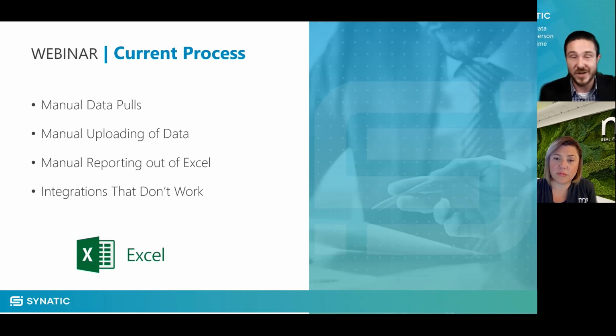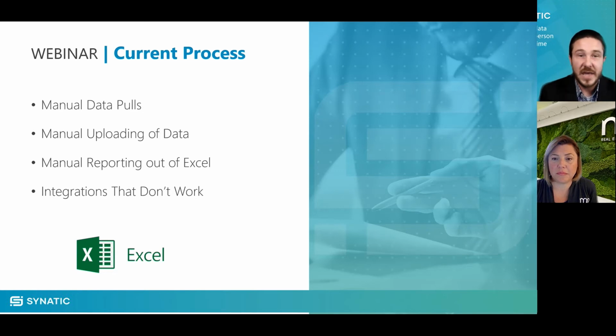The simple answer is you really can't work with the data that you're currently getting, because it's all manually pulled. Nothing is real time. And most importantly, there's no way to ensure that it's duplicate and error free. And that's one of the biggest points of the Synatic platform, that we enable organizations to operate on a day-to-day basis with clean and unduplicated data.